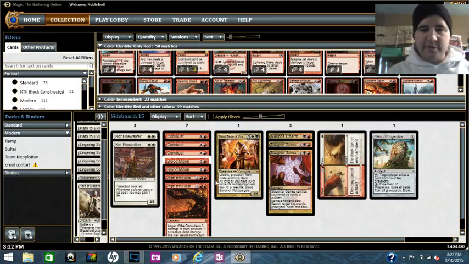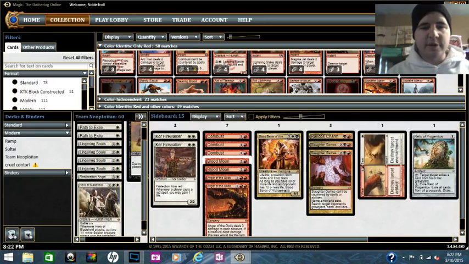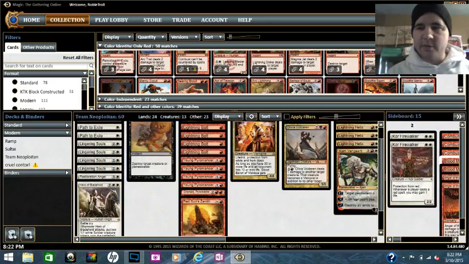Hello again, everyone. We are recording some Modern today. As you see, I have my deck list pulled up. I've changed it a little bit. I added 3 Combust to the deck. Having a lot of trouble with the Twin matchup, so I decided to add something to help out a little bit with that matchup, as well as resetting all my filters really fast.